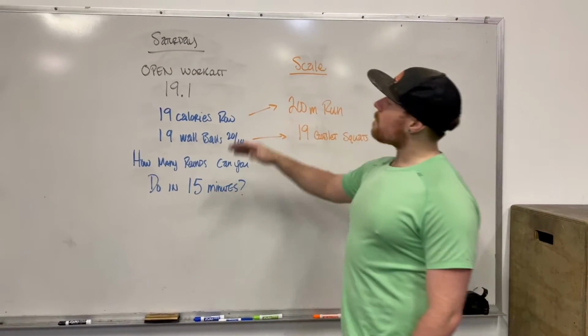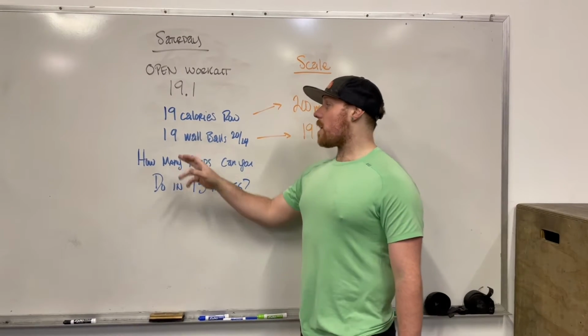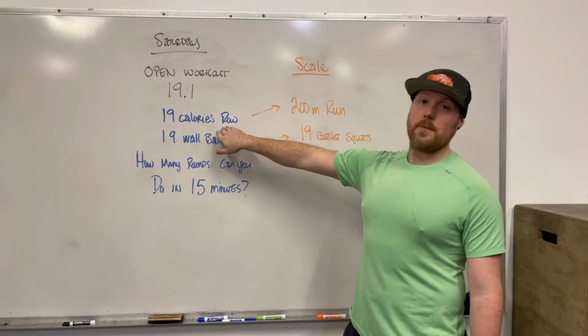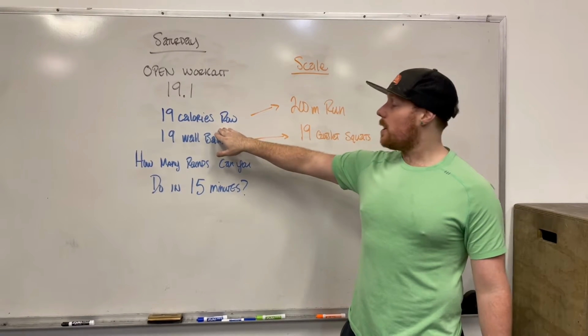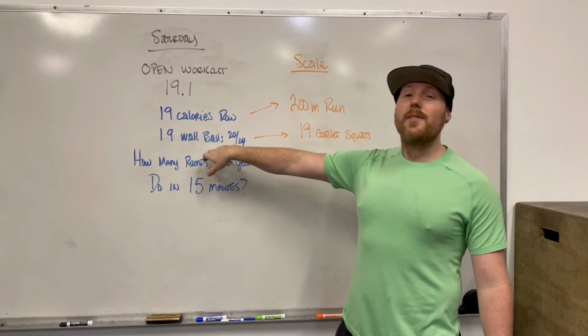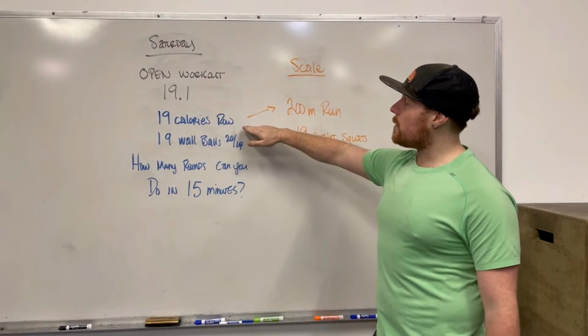Now, I realize that with these at-home workouts, a lot of us don't have a rower. Some do, but we don't have that many rowers, so only a handful of people ended up with a rower before they were all gone. And not all of us have a med ball as well. So I want to talk about our options of what we can do in place of this.